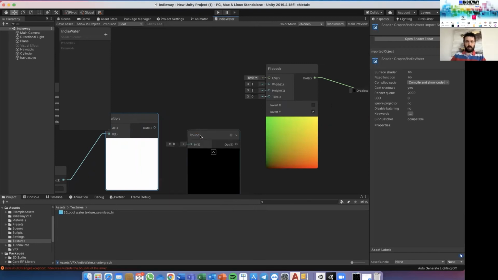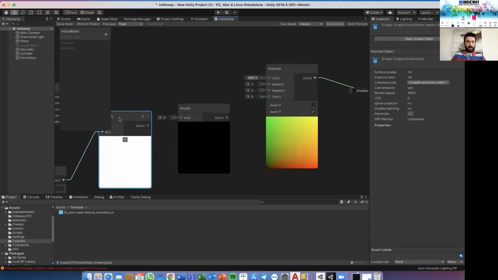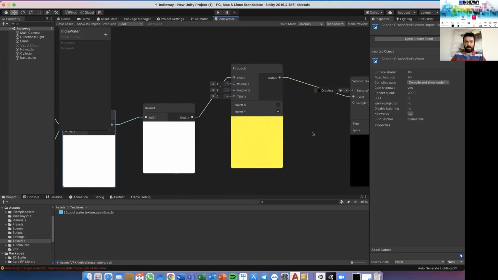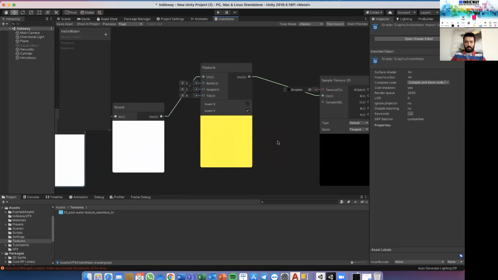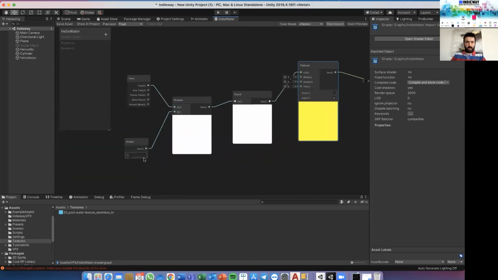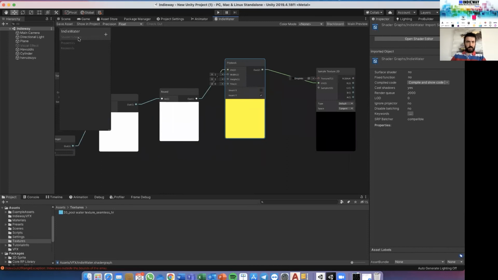image, of course, yet. Then I need to subject them to round for a smoother output, and then I am binding it to the UV channel. My flipbook is now bound to time. They will run simultaneously.